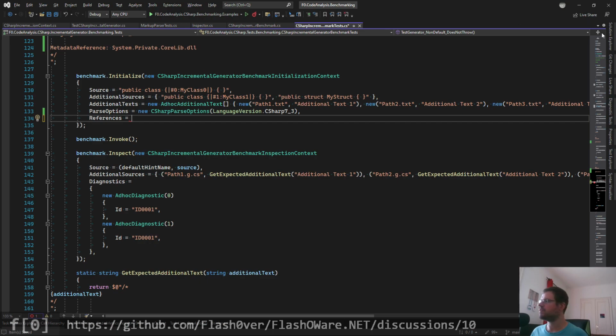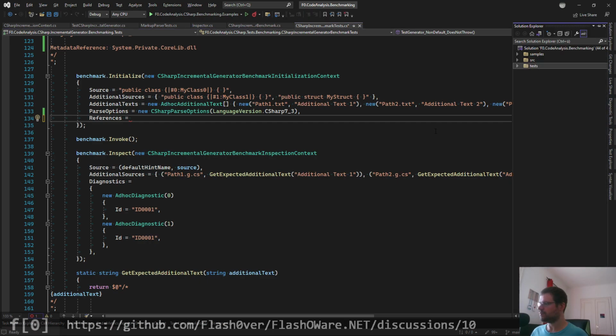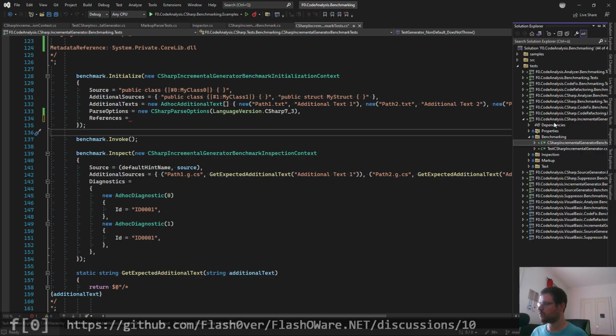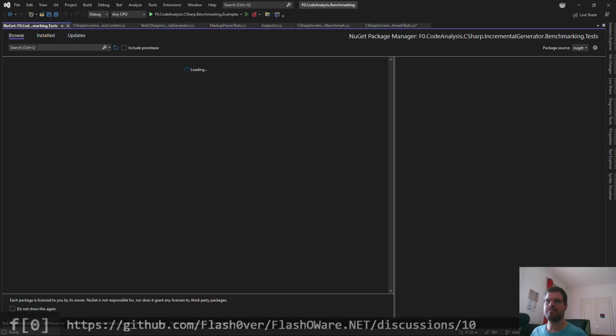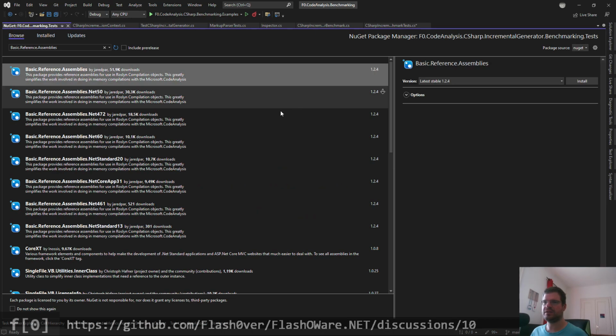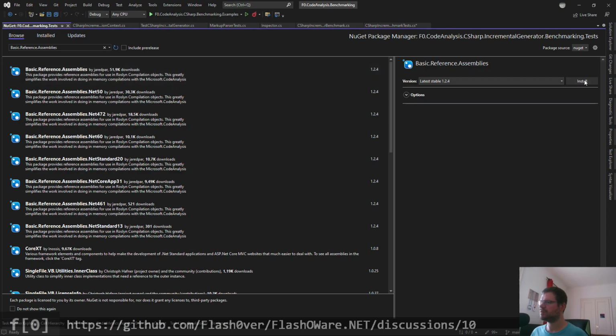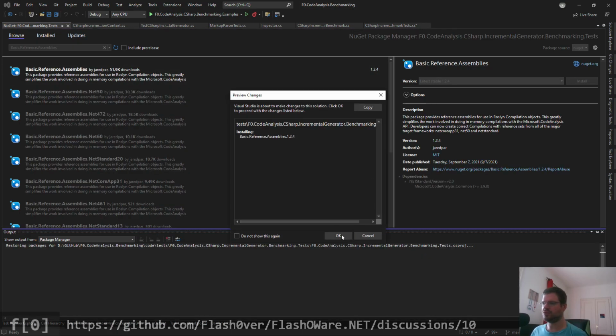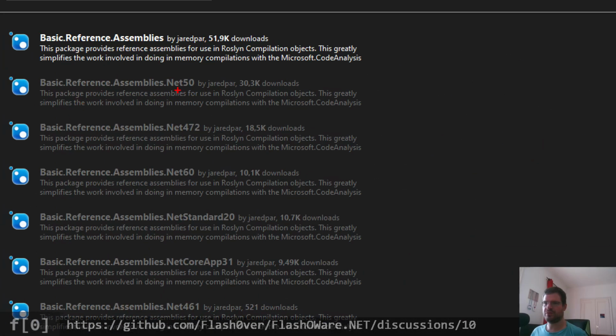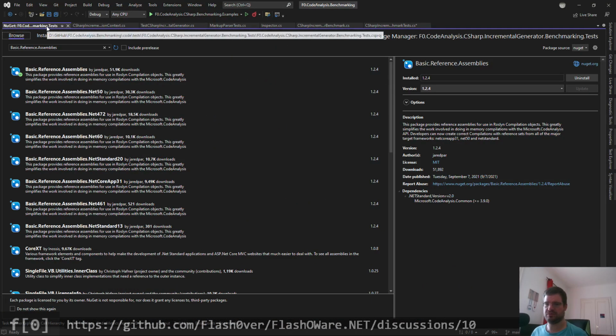So for this test, let's include that package. Again, I will link it later on in the GitHub discussion. There are also different variations of it, if you only want to have one set or specific sets of the reference assemblies, and I think this is a meta package which contains all of them.